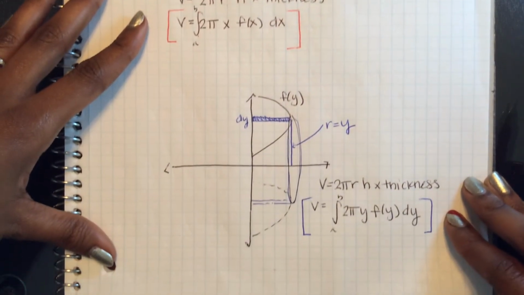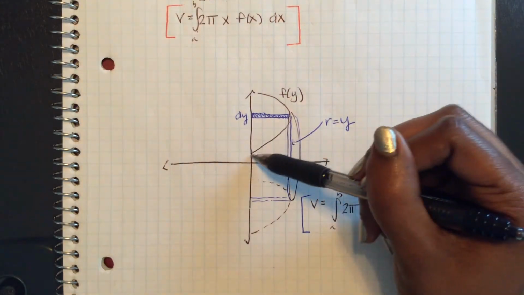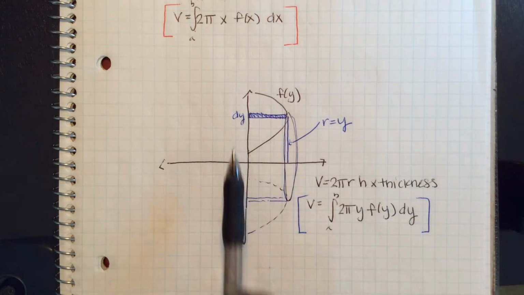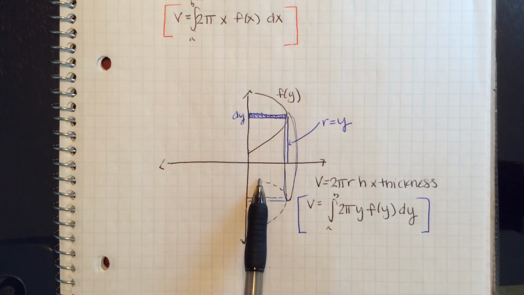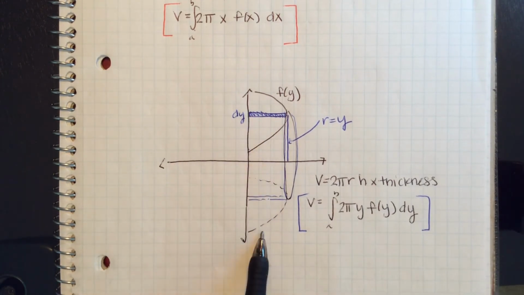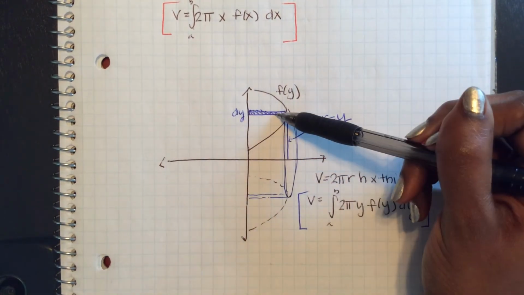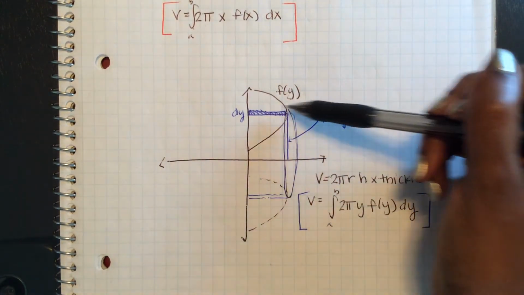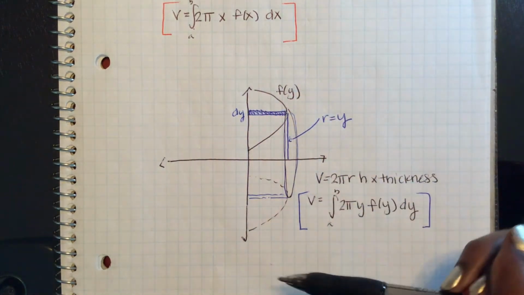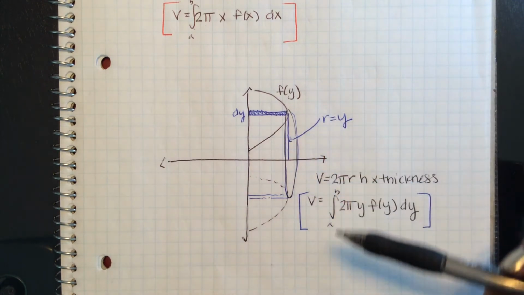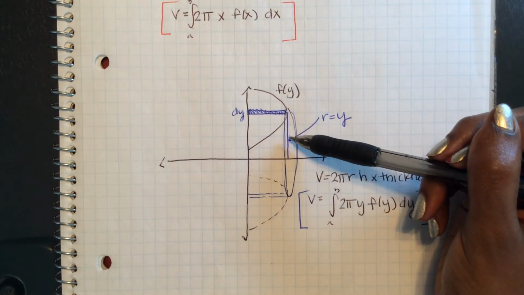The other option is if I have a similar function of y rotated around the x-axis. So remember, I can't do a washer here because the inner and the outer radius are the same function. So I can take a Riemann sum and rotate it around, and then another Riemann sum and rotate it around, and then another Riemann sum and rotate it around to create cylindrical shells.